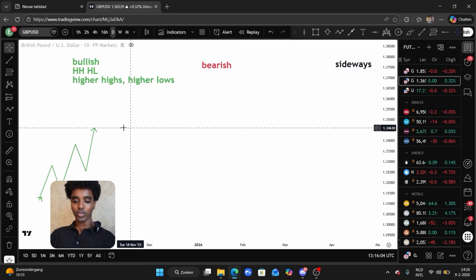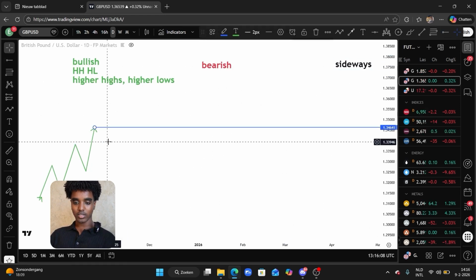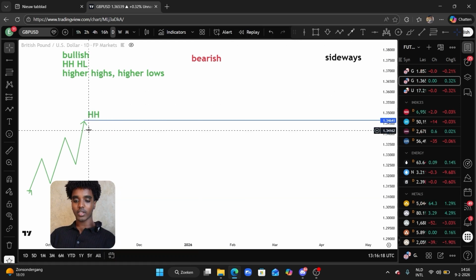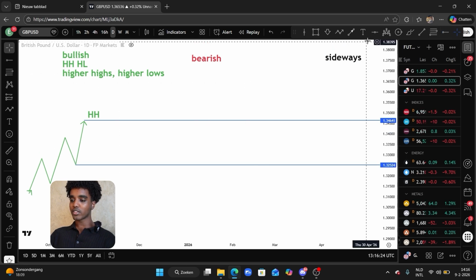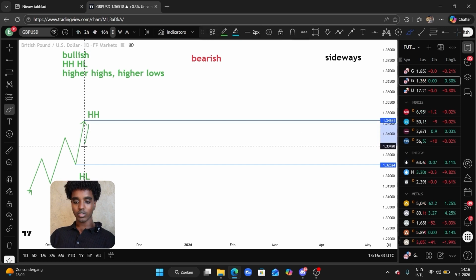And the highest point of the structure is always the higher high. Just like this, that's the higher high. I'll make it in green. And then this structure here is the higher low. And you can find the higher low by starting from the highest point of the higher high structure and going down, and you will look for the first sharp turn you see, just like this, and this becomes your higher low structure.